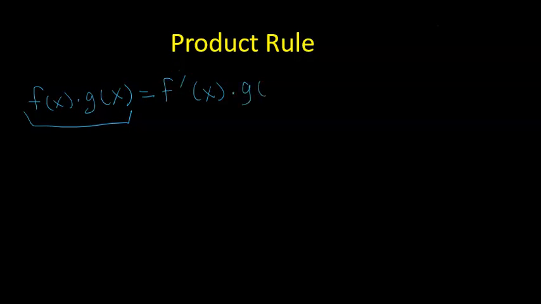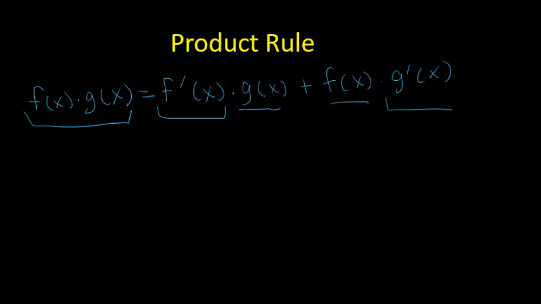So let me go ahead and outline it for you. This is the formula. It's going to be f of x times g of x, so here's the equation part, it looks like two little pieces being multiplied, equals f prime of x. This little stick thing I drew, that's prime, times g of x plus f of x times g prime of x. That's the formula. Basically, it's asking you to find the derivative of that first term, leave the second one exactly as it is, make a plus sign, then leave the first one exactly as it is, and then find the derivative of the second one. And that's pretty much all you do.